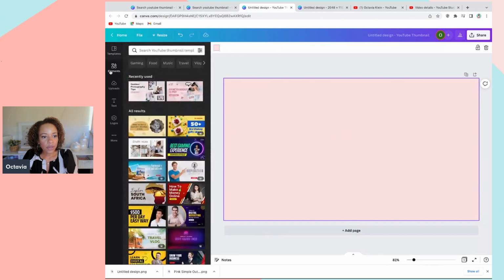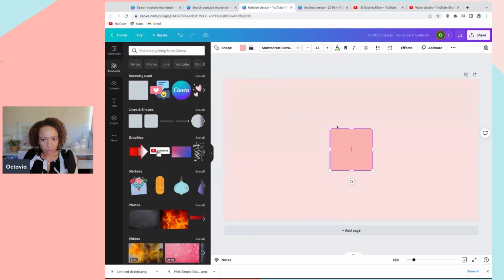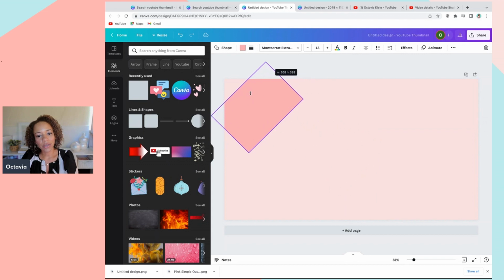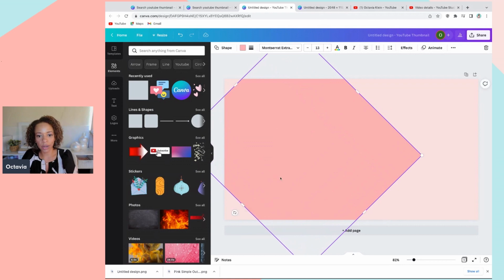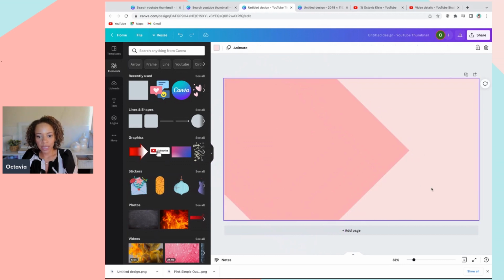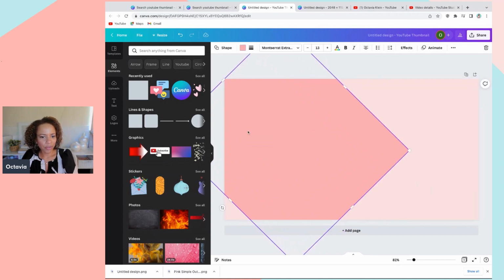And then I'm going to go over here to elements. And one of the things that I did before I even started is I went over to some YouTubers that I really like and checked out their YouTube pages and got some inspiration before I started on mine. And I said, okay, I know the direction I want to go into, right? So I'm just going to add something like that to give myself a little bit of a backsplash here.